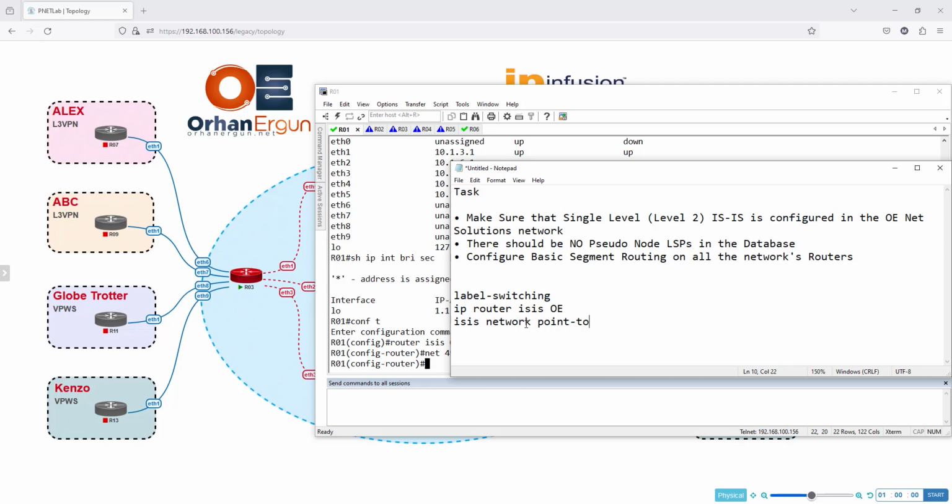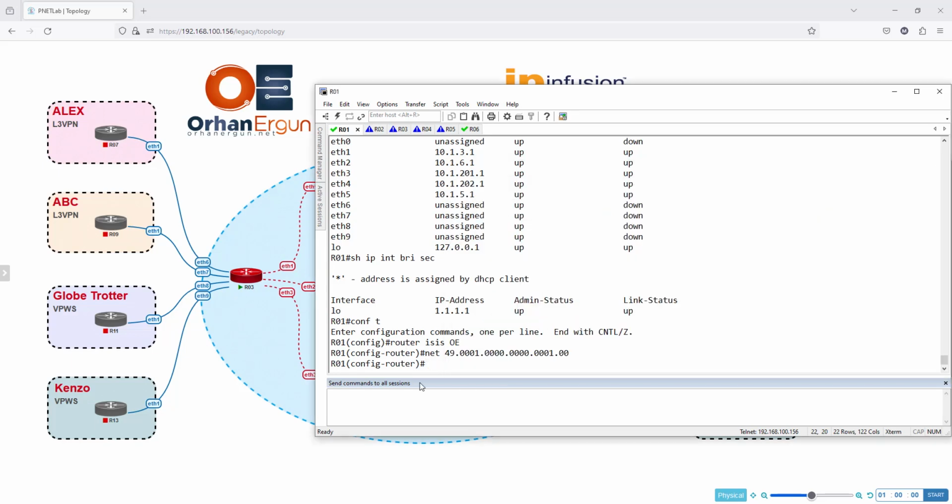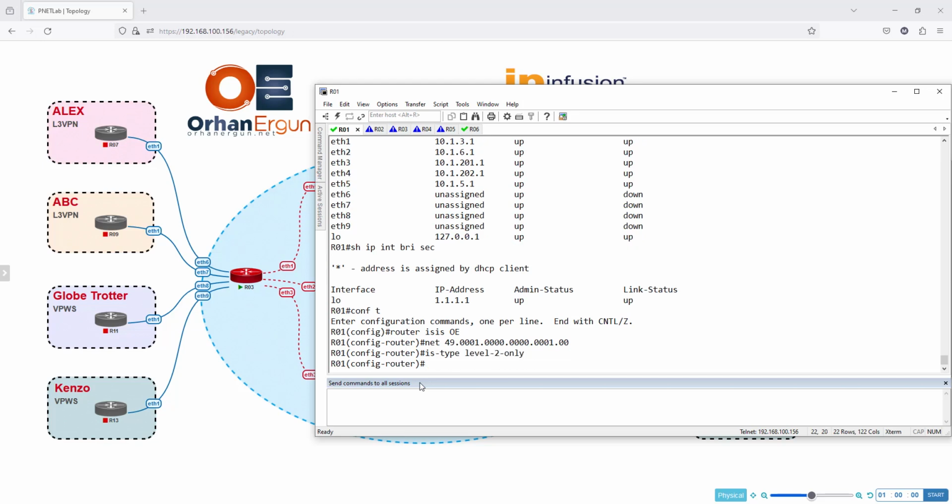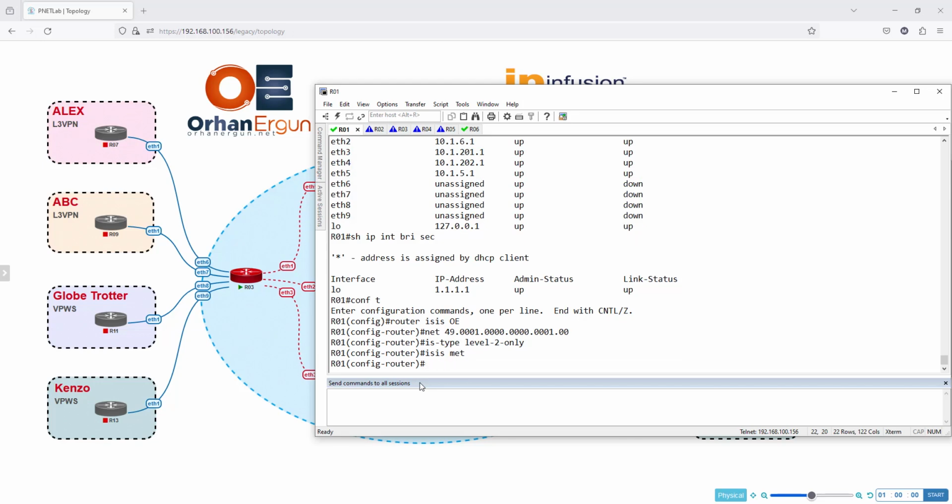So if I'm correct, the configuration should be something like this. And also, I just forgot to do something. I need to enable IS type as level 2 only, and also ISIS metric style, or just metric style, is going to be wide.